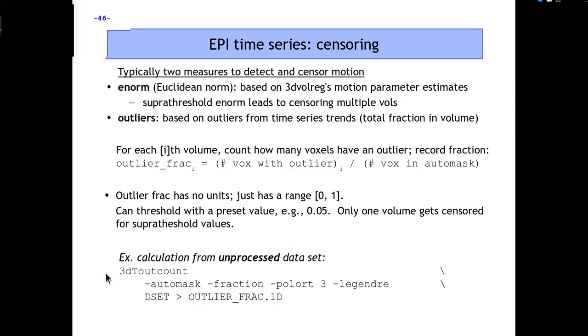And I'll just mention that we also have another quantity that we use to judge whether the person moved a lot at this time point. When we use AFNI-Proc, we look at the outliers, or the relative fraction of outliers, occurring at a given time point. So we take the EPI volume mask, and at time point, let's say 7, we calculate how full that mask is with outliers at that time point across all the voxels in it. If that fraction is large, we're going to say we don't trust that volume because the person was probably moving. What is large? We usually say if an approximate mask has 5% outliers or more, we will censor it.